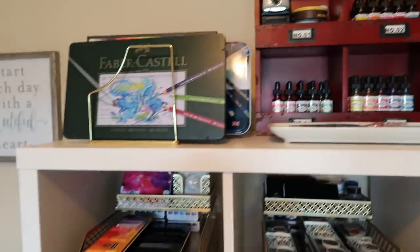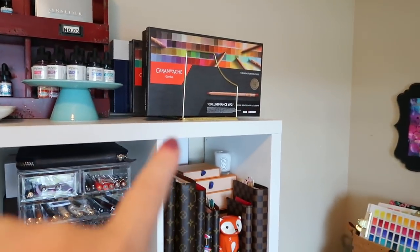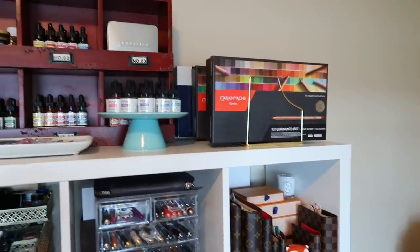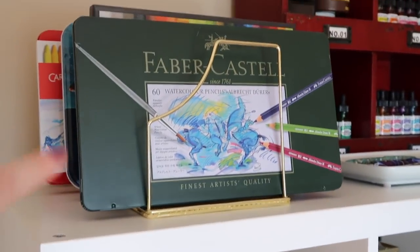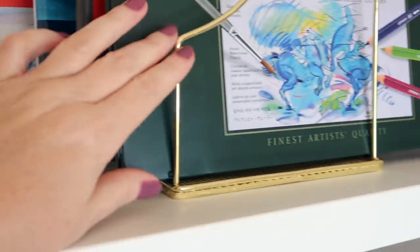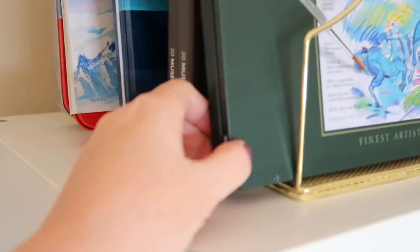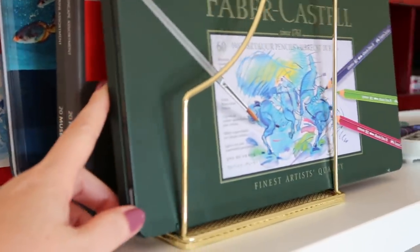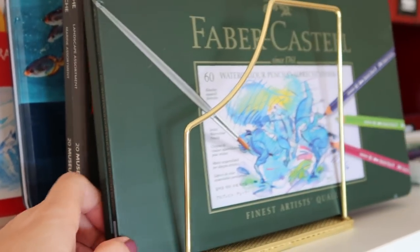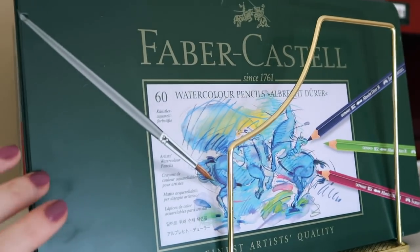I keep my watercolor pencils on this file folder and my regular color pencils on that one. Over here, I have most of my water-soluble mediums and I put them in this. I think this is actually made for books or file folders. I really do like to keep these boxes, even if this one is empty. I love these pencils so much.